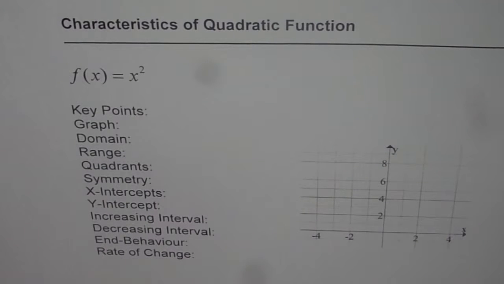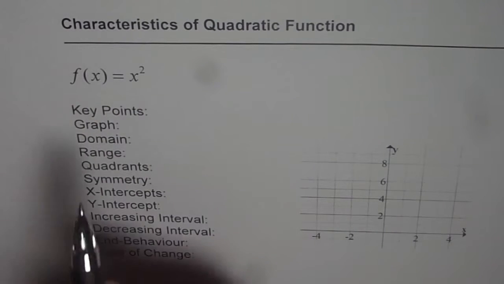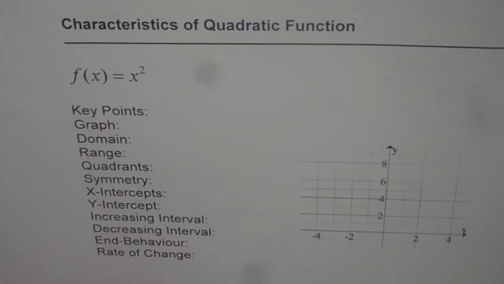Characteristics of quadratic function. I'm going to describe characteristics of the parent quadratic function, which is f of x equals x squared. Most of you in grades 10, 11 and 12 are very familiar with quadratic functions, so you can pause the video now and write down all the characteristics you know, and then watch the video, which is going to be a review for you.